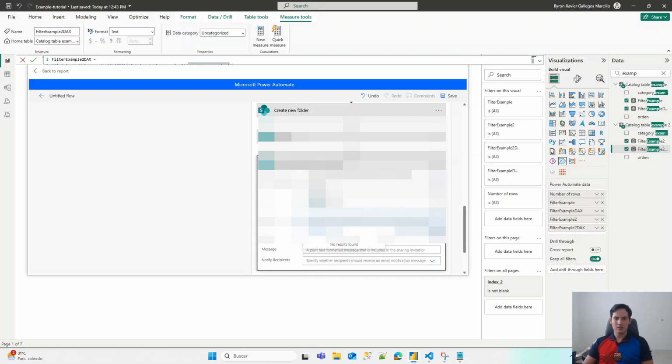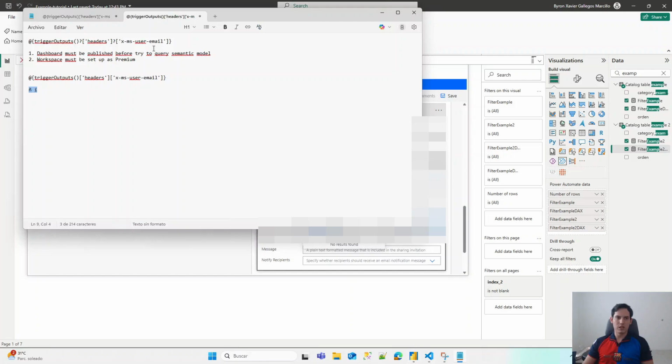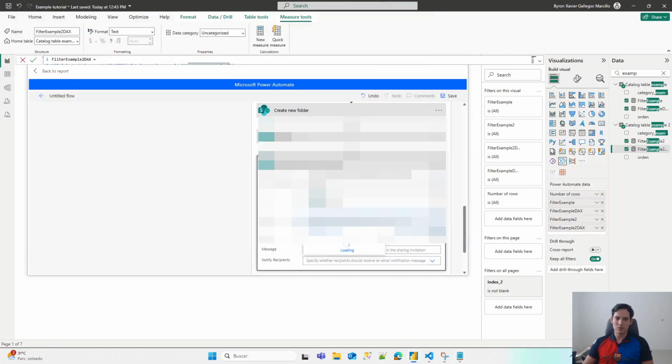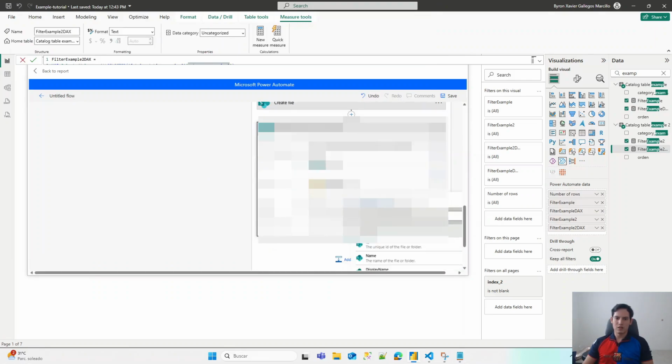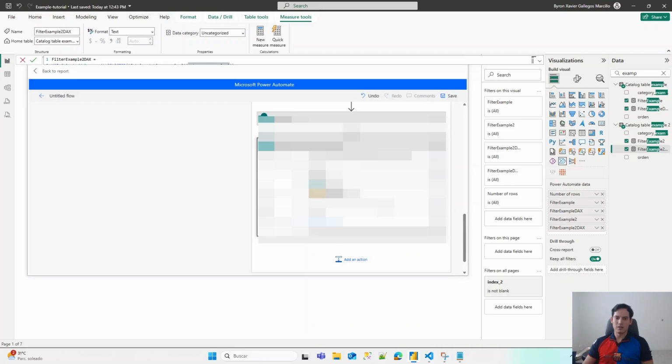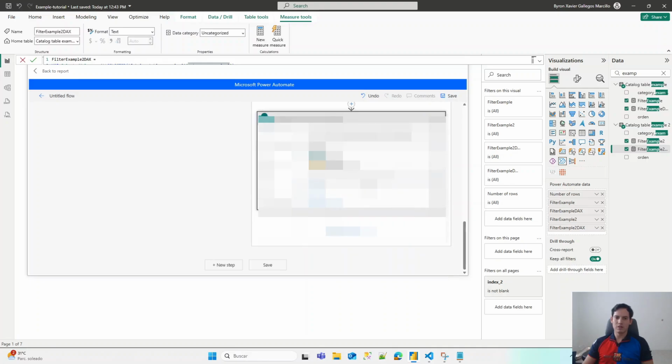Here in recipients, you should put the same as before, because as I told you, if you call the email that appears in the options, you're not going to be able to do that.